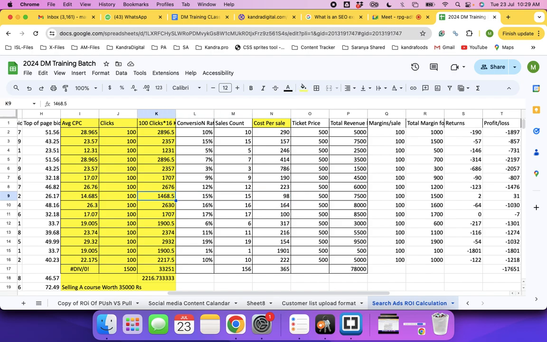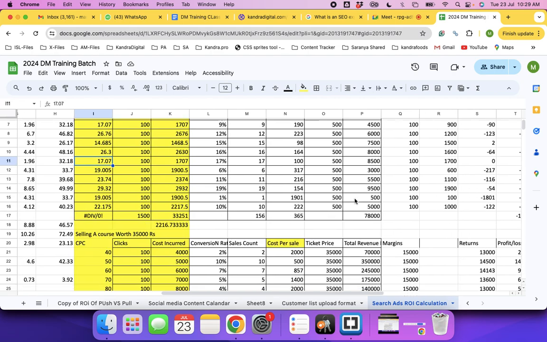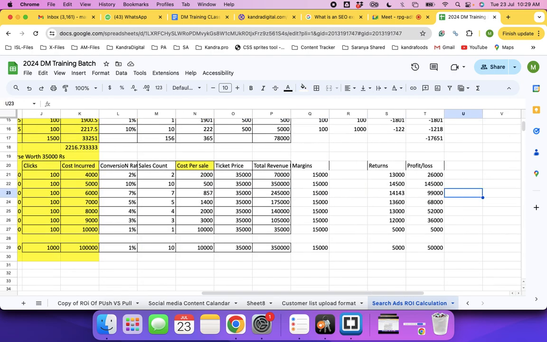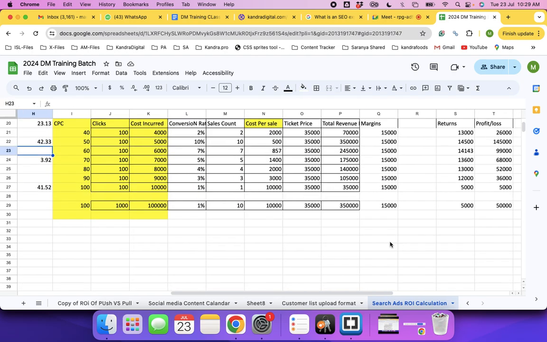So how is this 1400? Because CPC itself is 14 rupees. So CPC is very high in the first case. So I will do this math. This is the previously done table. So you are getting confused, I guess. Somebody copy pasted all the formulas. Otherwise, it would have been pretty easy. No worries. I'll show it to you all again.